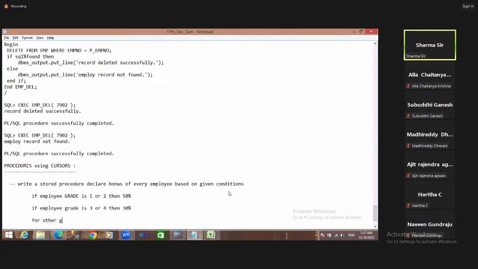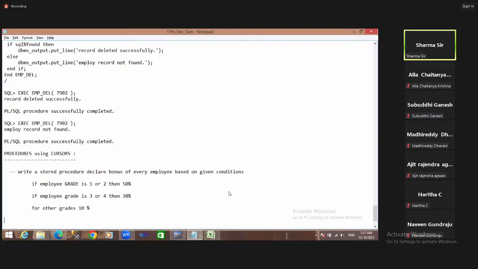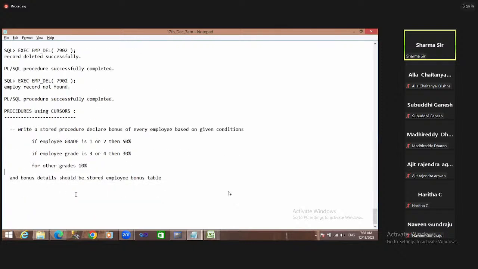For other grades, 10%. And the increment details, the bonus details, should be stored in the employee bonus table. This is the condition, guys.